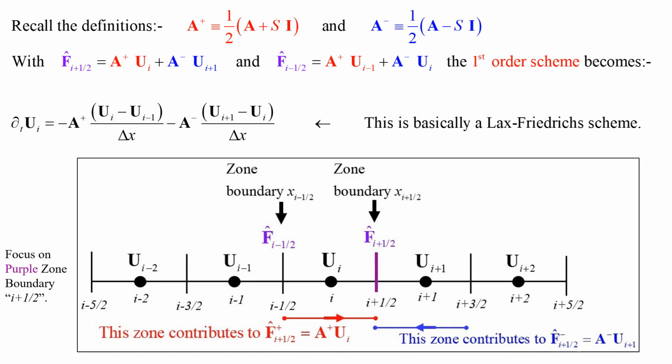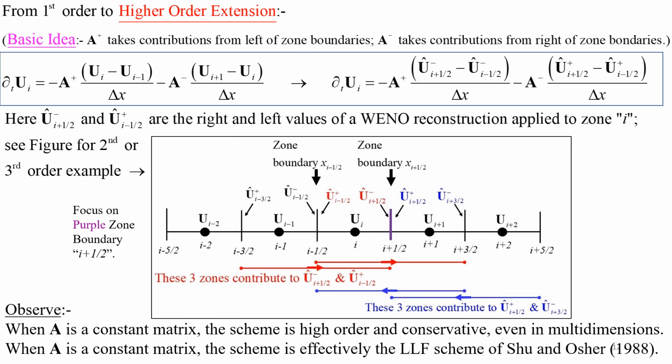Okay, so with that we can actually go ahead and very quickly write, in terms of A plus and A minus, a flux at each zone boundary, which is this guy and this guy, at zone boundaries I plus half and I minus half. And therefore we can put together a basically first order numerical scheme like this one out here. This figure is exactly the one that we discussed before, and this is actually just your Lax-Friedrich scheme, so nothing new out there. But now we can go ahead and ask: how would we start with this Lax-Friedrich scheme and hybridize it or update it to higher order accuracy?